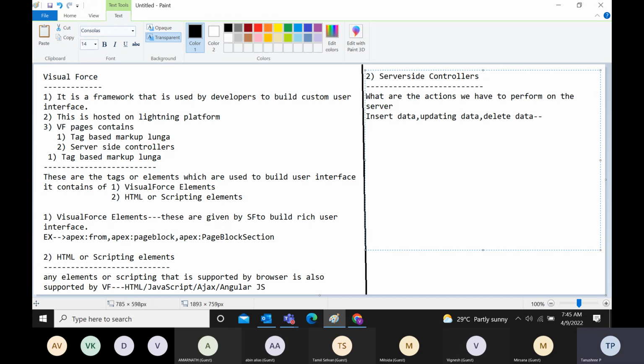For these operations we have to use server-side controllers. To perform insert, update, delete, all this, we have to use server-side controllers.